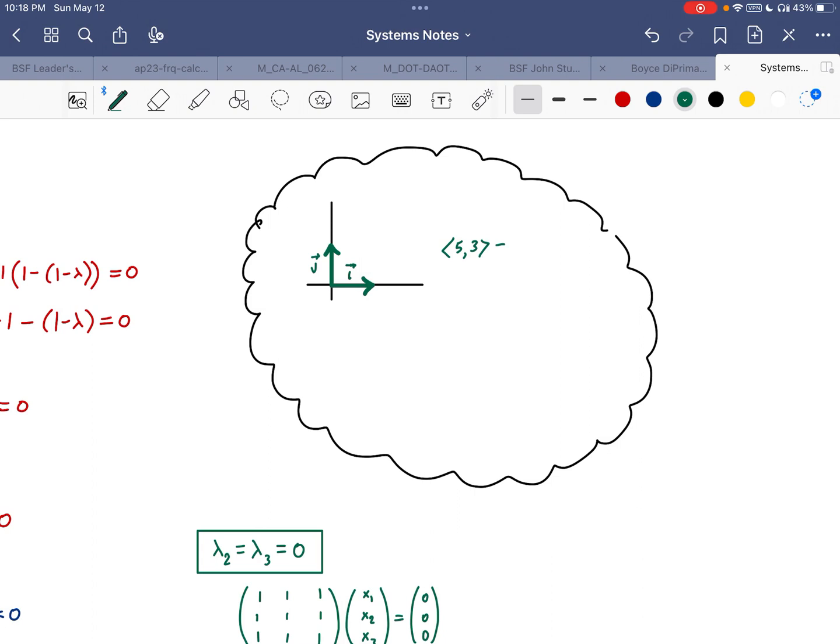Well, it can be built from I and J. You almost don't even think about it being building a vector from another vector, right? But that's what it is. It's like you just formed a linear combination of I and J. And so there's this kind of deeper thing that we're saying. We're saying that I and J can build every other vector in the entire plane, right? But maybe we didn't stop to appreciate the fact that there's nothing special about I and J. Well, there is. They're orthogonal, so we like that. They're convenient, right? They're convenient, but they're not the only ones that can form every other vector from them.